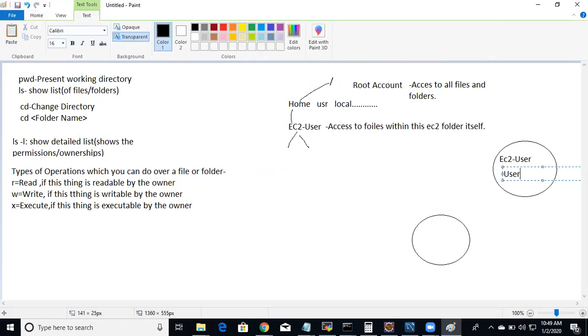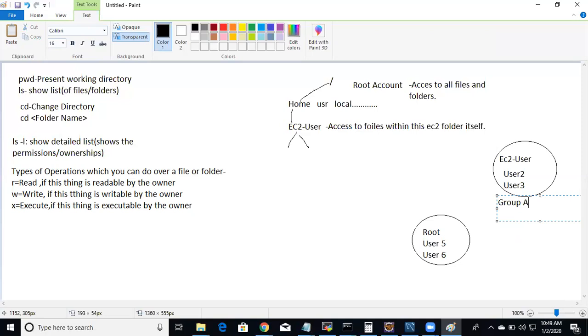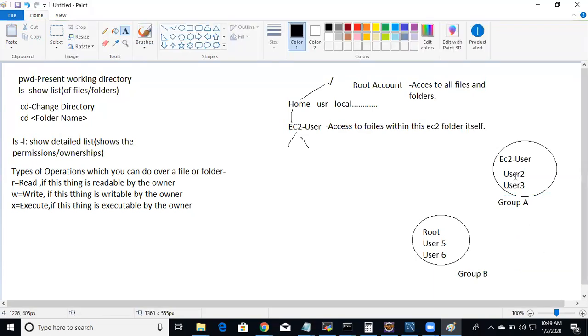Let's say user 2 is also there, then we have user 3, then root, then user 5, then user 6. I'm going to call this group A, and I'm going to call this group B.